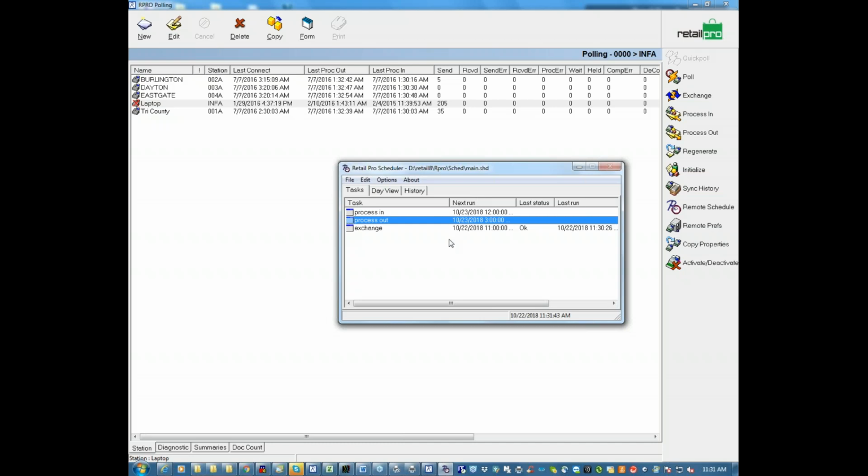Anyway, so all this is set timing-wise to correspond to the way the remotes are set up. If your timing gets out of whack, sometimes daylight savings time will do this. Since that's coming up, I feel like I have to mention that. So if you need to check the timing on both sides, you need to know when your remotes are communicating, when your remotes are processing in and out, so that you can check to make sure you're not missing the boat one way or the other with your polling.